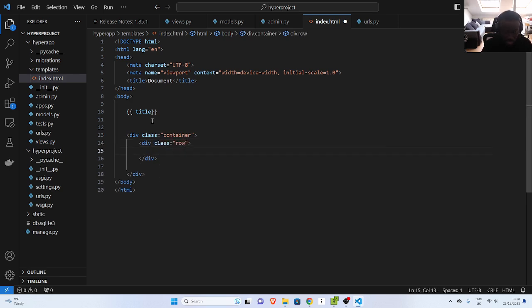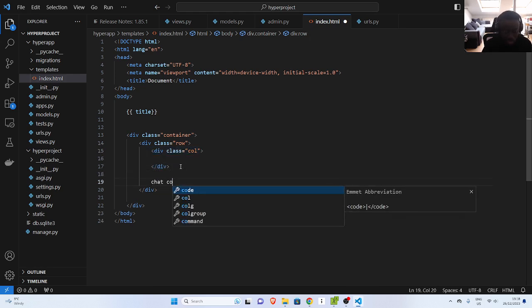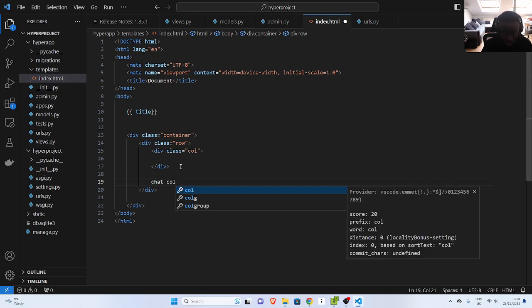Then inside this, I'll create another div with a class of column. So we have one column, and this column here is going to be my chat column.